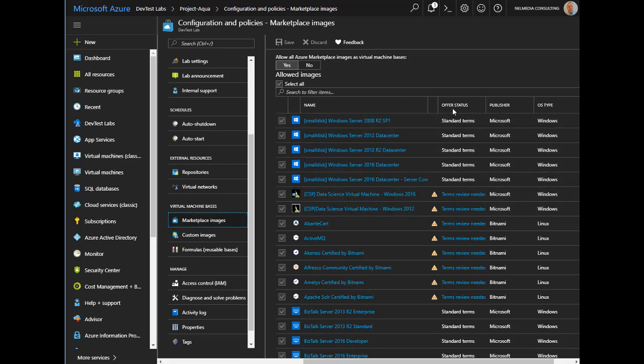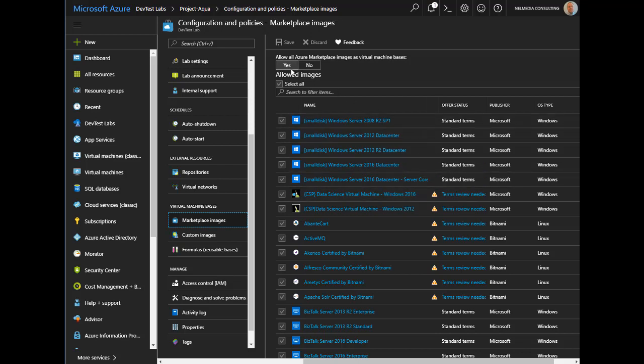When you're dealing with different images, you have what here is called offer status. That's actually standard terms, and then there's terms review needed. This really is more around licensing. So you have your standard terms, which is pretty much your Microsoft EULA or your GPL or your open source kind of standard verbiage and standard use terms for that image. But then terms review needed is really, hey, you've got to have a license that you bought from us in order to use this, or you have to have this license on premises in order to use this up in Azure type of a deal. You need to look through those if those are any of the images that you need to use.